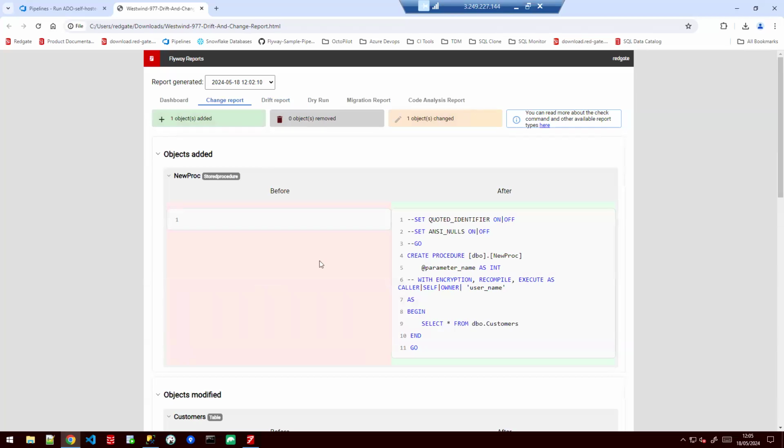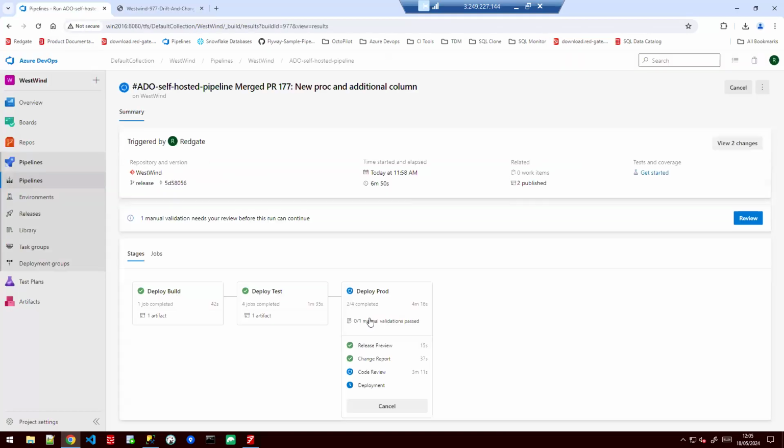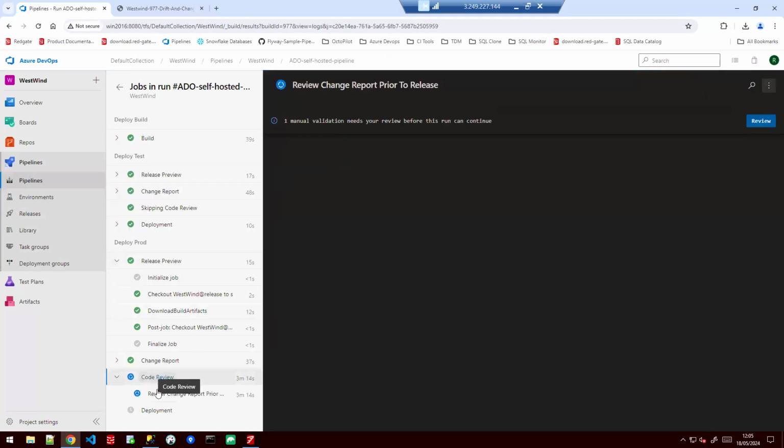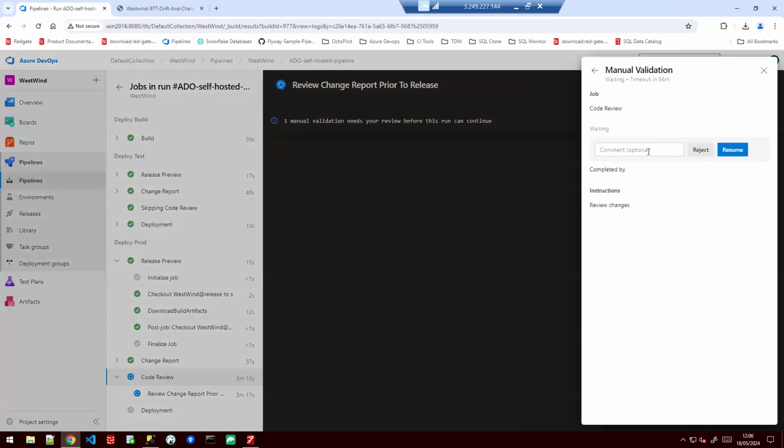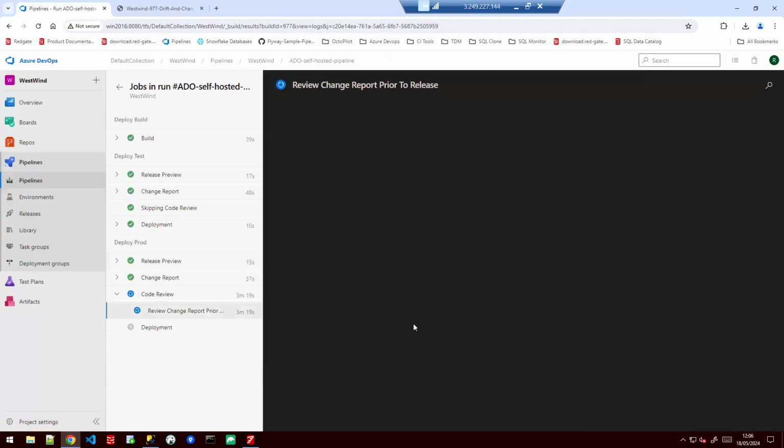This way, if we're looking at making a confident production deployment because everything has, say, worked great in our testing environment, but when we come to production, we can just be sure that that structure is still the same structure that we were looking at in test, ensuring that those changes we can be confident are going to be successful. Now, if this is the case, we can simply move back to our pipeline and we can look to kick off our next step in here by coming in, reviewing here, adding any additional comments, and then moving to that production level deployment. And this process not only creates visibility for all, it creates a complete traceable process.